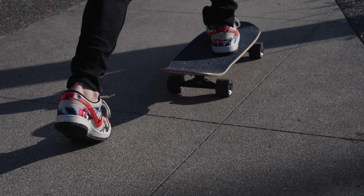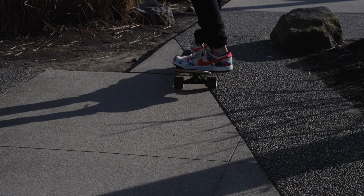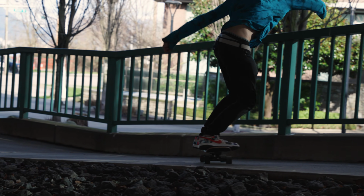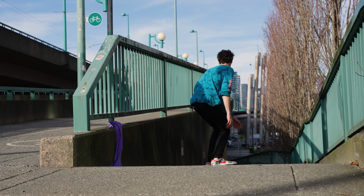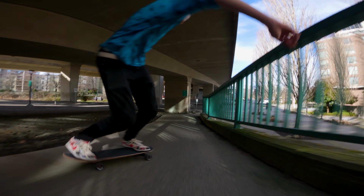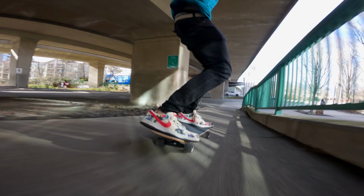It brings the same aspects as the other Dinghies, but it's a little bit wider, so it gives you a little bit more stability. And it's kind of nice for getting that extra leverage for kicking out a power slide. You can turn a little harder and really sit in your slide. It's nice if you want to cruise around, but also kick out a couple slides too. Crack an ollie or two while you're at it, you know, pop shove-it, kickflip.